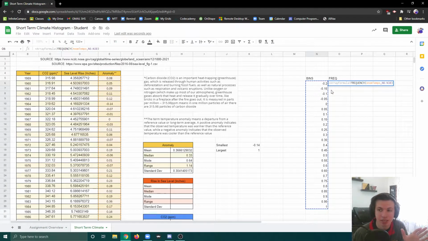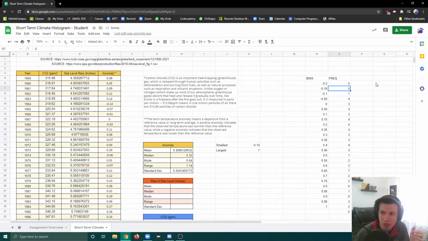What that means is that it's going to actually take our frequency and distribute it throughout our bins instead of just adding it to our first bin over here. If you're on your iPad and you can't hit that, you just need to type out array formula and then put the frequency in between that. I'm going to hit enter, and it sorts all of my frequency for me. It goes through and it adds where they're at inside of this range. You can see that it did 1 above, so that means that we do have to add in this 1.005, which is the next step in our bin.